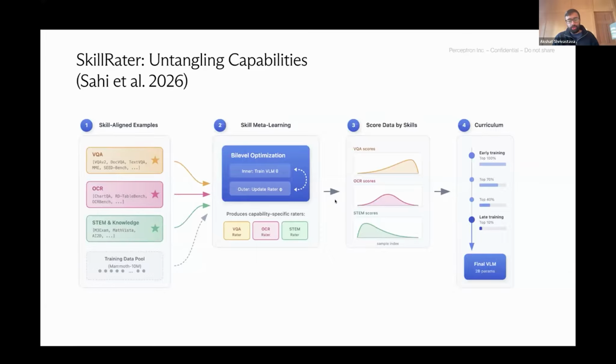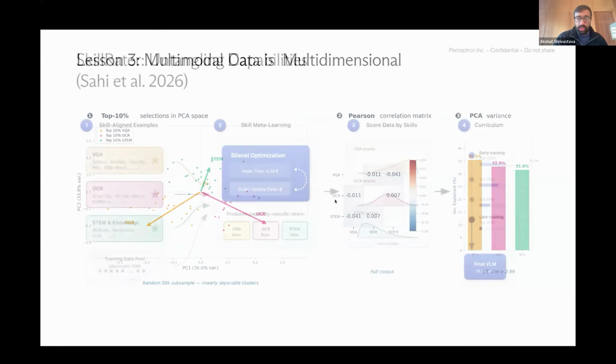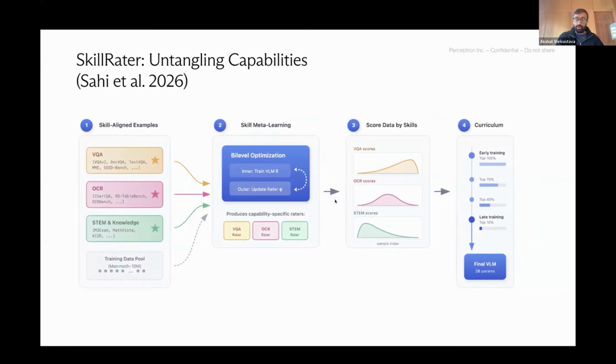But if you build towards this and start building these models that give you the capability to rate data in these different domains, you can start building a graphic like the one earlier. You can understand the multidimensionality of your data across these capabilities and break down your data set this way. And what we found is that once you do this and score your data sets, there's a natural curriculum that comes out of training. Instead of training on your entire data set, early on you should focus on training on essentially everything.